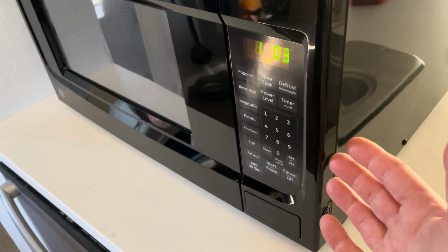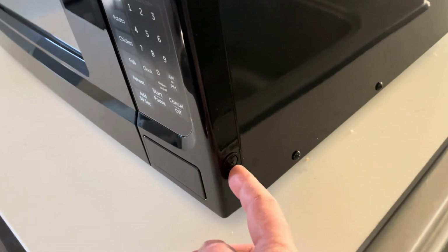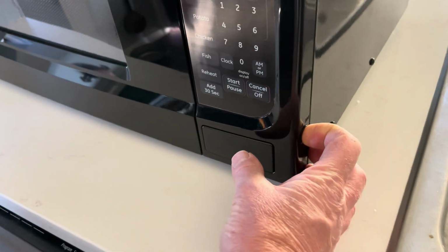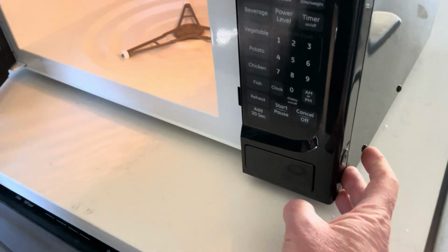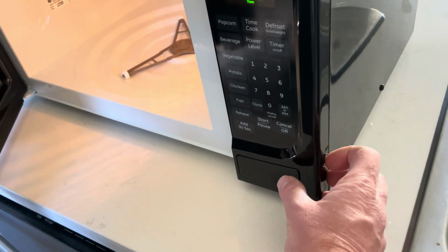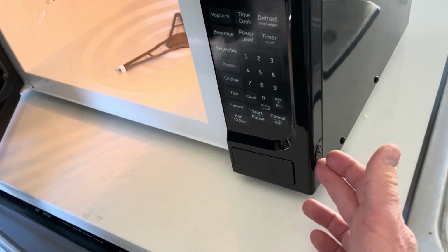Now, in order to use this with the child lock feature on, what we need to do is come over here to this little button that's on the right-hand side. So I'm gonna push that in with my finger here and then my thumb over here. And as you can see, that door pops right open, easy peasy. So this really isn't too bad of an issue. It's fairly easy to use, but it could be a little bit annoying.